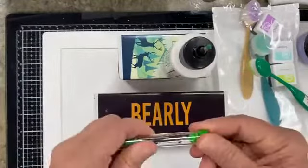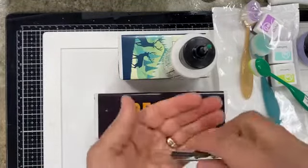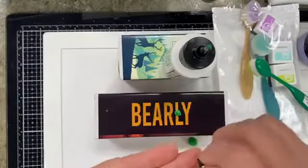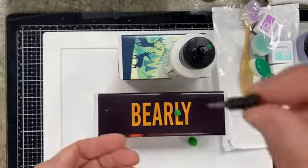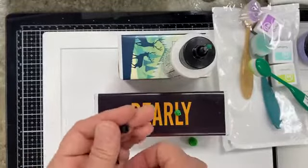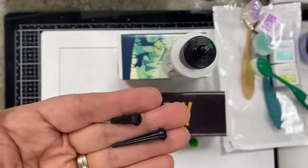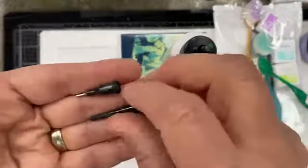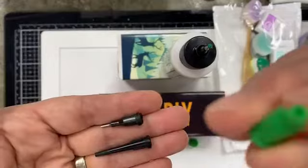So once again, besides getting this lid to attach your applicators, you get a tube that has an adapter. This is your fine tip, which is what I always use. I hope you can see it. I'm going to move it here so I can see it. So that's your fine, and I'll put the other one next to it. And this is like the ones if you use the, what kind of glue is it? The Nuvo glue. This is sort of like the nose you'd have on that. So it's wider, so you could do a bigger area. And then if you want a huge area, you could do this.